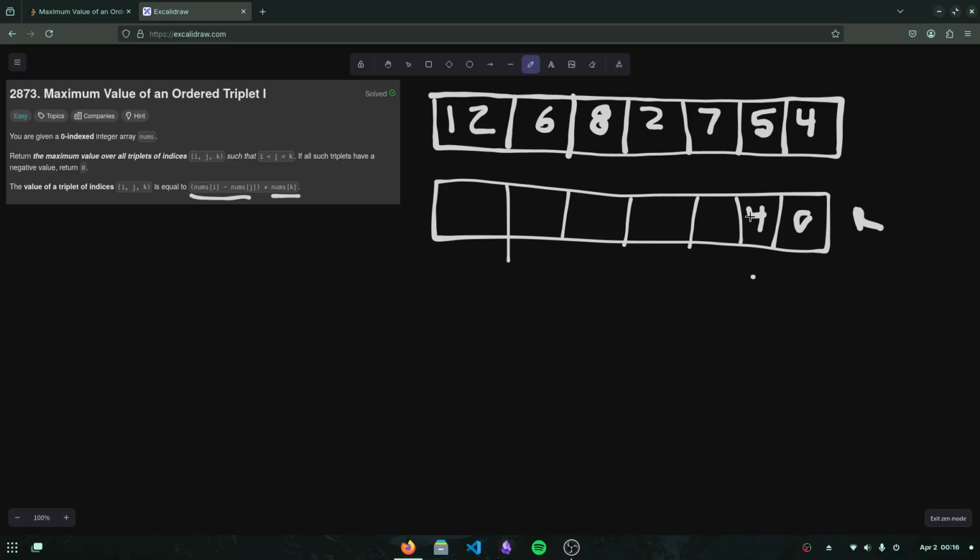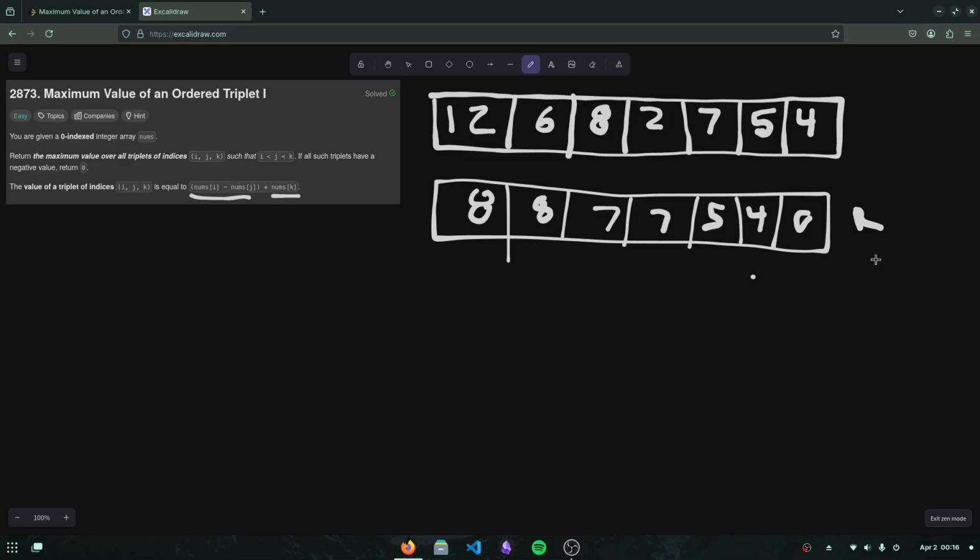All right, let's continue. What's the max between 5 and 4? 5. And this works if we keep going. What's the max between 7 and 5? And because this element represents everything to the right of this element, this represents the max over here, we can just keep taking this element or this element. So if we just continue through with max of 2 and 7, 7, 8 and 7, 8, 6 and 8, 8.